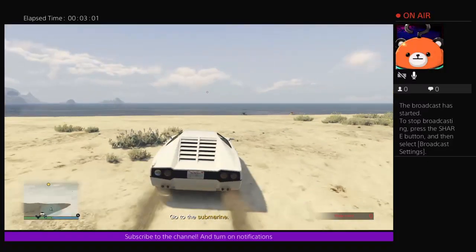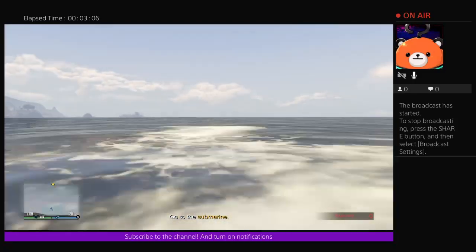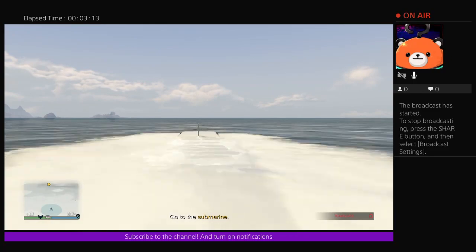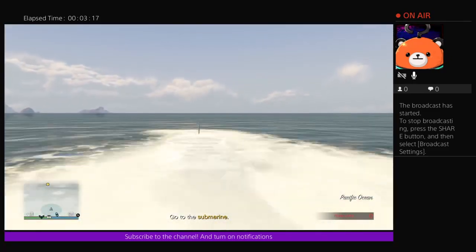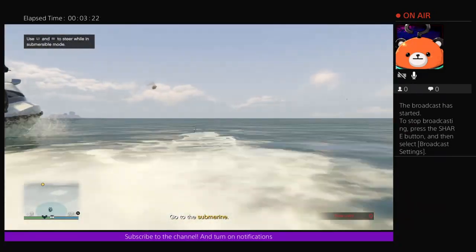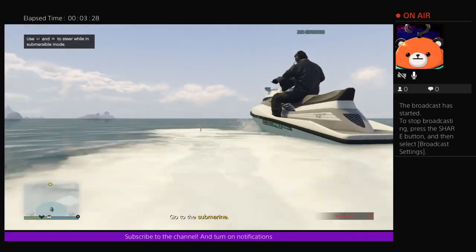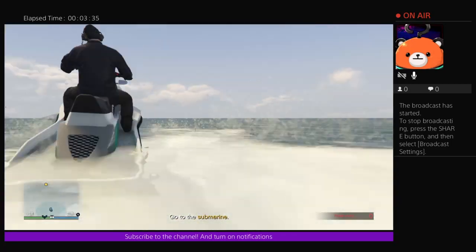Alright, so go to the submarine, and when you're in the submarine, that's when you tell your friend to stop moving the jet ski. So you just want to tell him to follow you. While you're driving there, I recommend you put this on hard, because then your friend gets more money, and yeah, he'll be happier. So what you want to do is just go to the submarine, get your friend to stop, and then he's basically gonna wait.